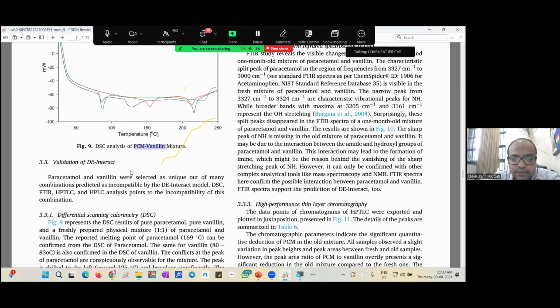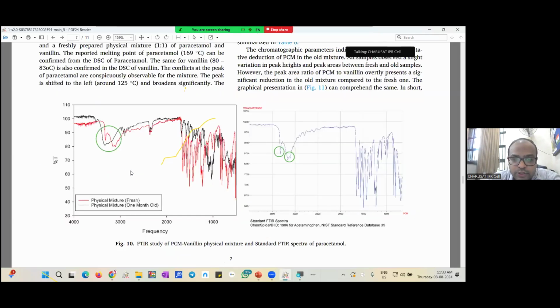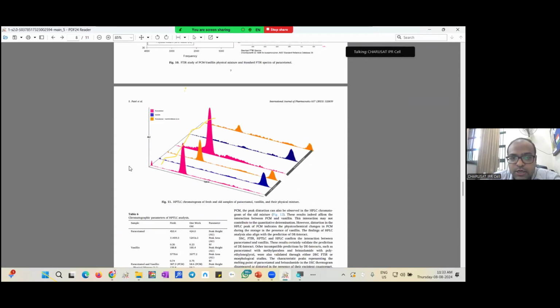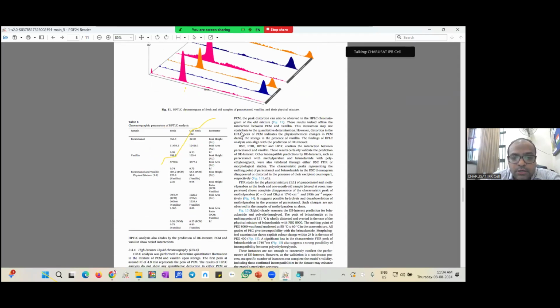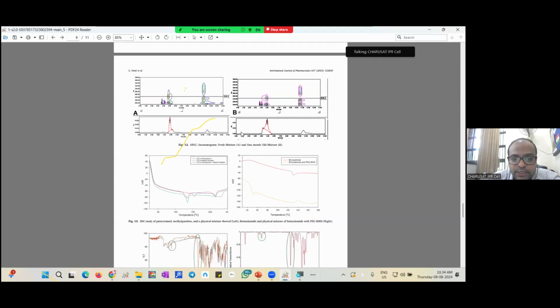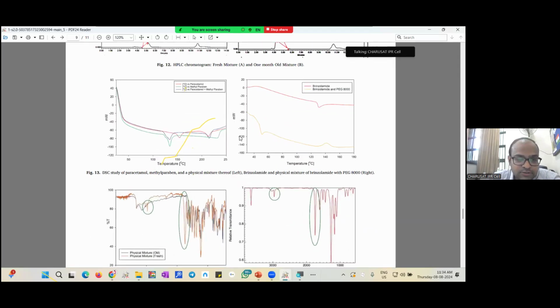Then we confirmed it with the FTIR tool. We stored a sample for 3 months at room temperature, and, sorry, in a 1 month old sample, you can see that incompatibility in the FTIR, right? Then we performed the HPLC analysis too, and we lose some of the paracetamol here. So this is how our model predicted, and we confirmed. This is the HPLC confirmation. Then the editor suggested we add more, so we found another: paracetamol with methylparaben, which is also incompatible.